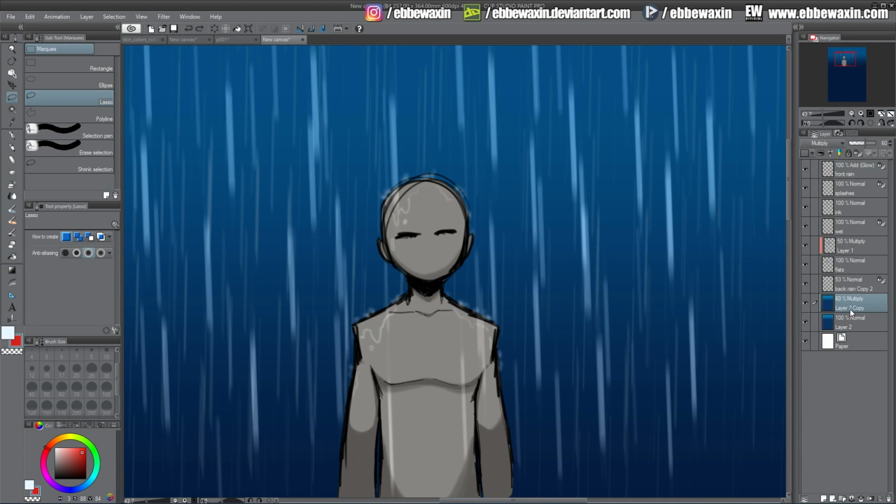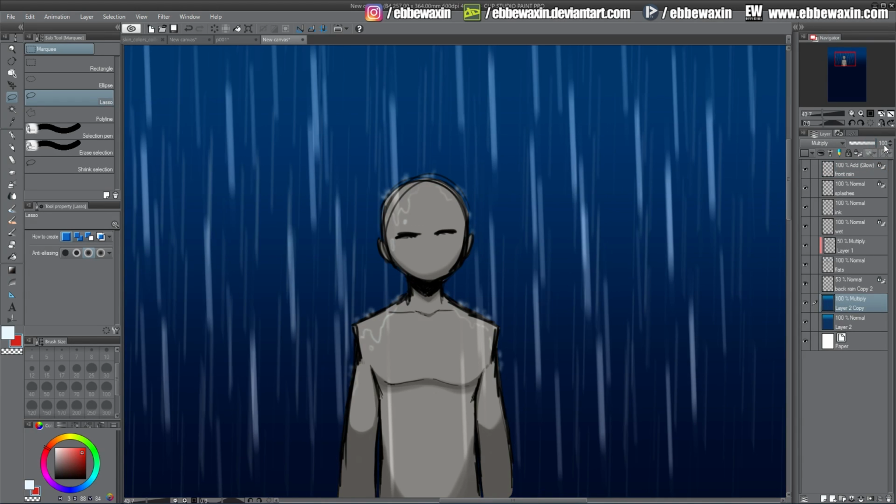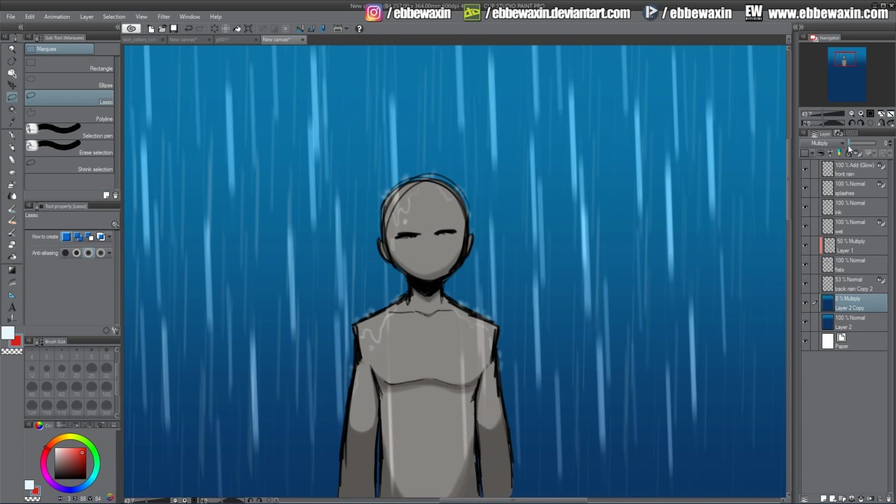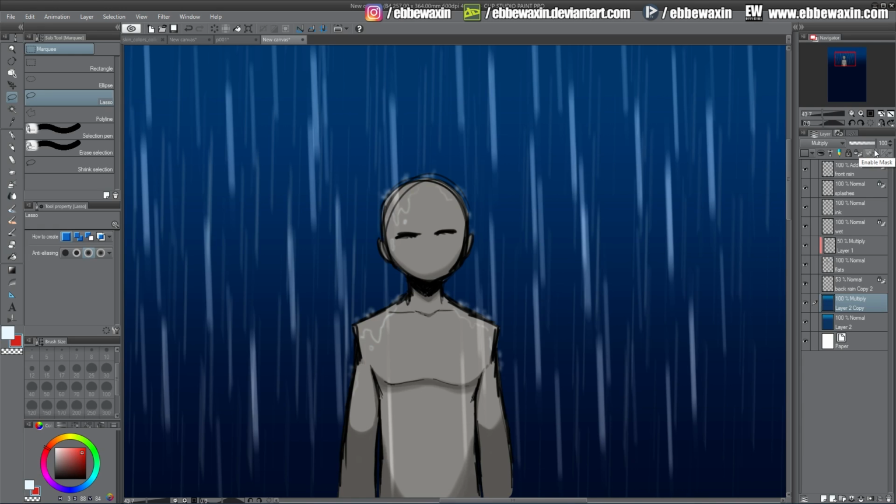What you could do as well is make it very dark in the background. Now it's more dramatic, as you can see. The lighter one feels like, okay, it's a rainy day, but this is dramatic. Something has happened. And in the background you could also do a lightning or something like that, and then you have something really dramatic, something like this. Now something has happened. But as you can see, it's not hard to do rain.